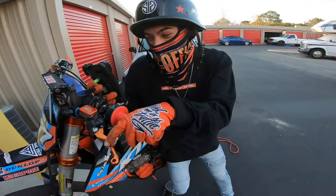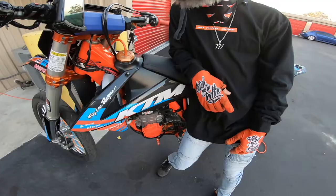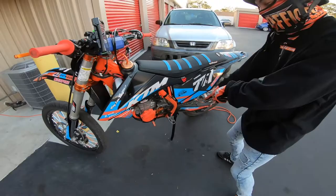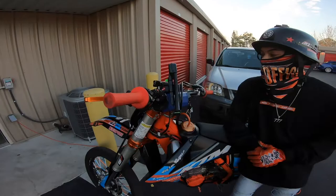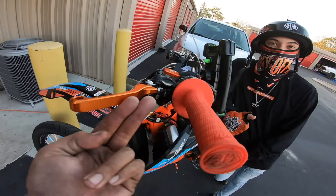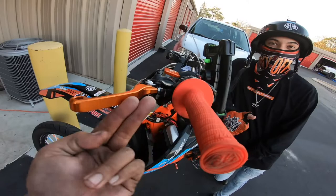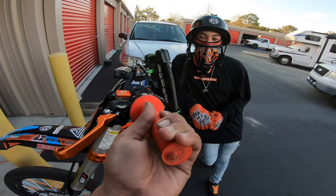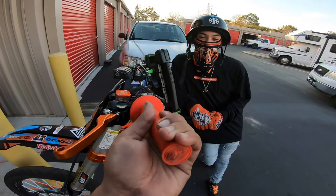My friend is saying my bike sucks - I know bro, it's a hoagie, it doesn't even have a bike stand. Oh wait, I did get a bike stand - now you know! It's still a hoagie with Troy Lee Designs and eBay graphics. Look at this - is this orange or red? That's black bro. Orange and red - no red on your body bro. You got orange laces, orange gloves, orange mask, and red grips - or wait, that's orange too.